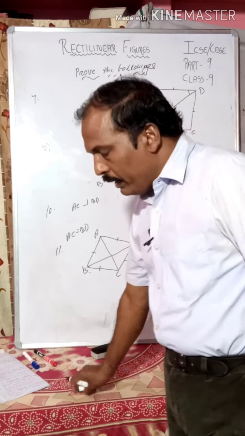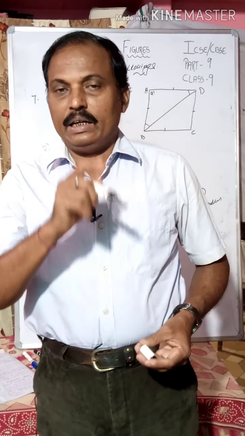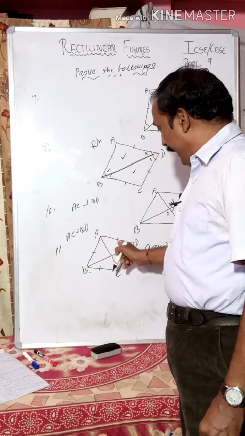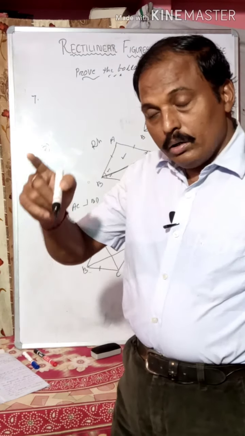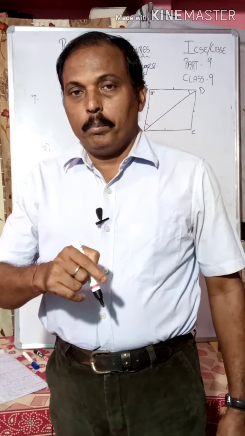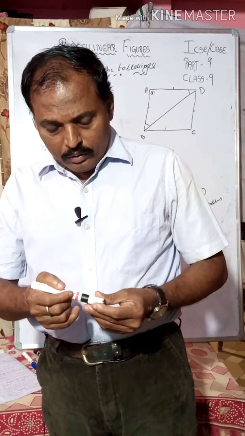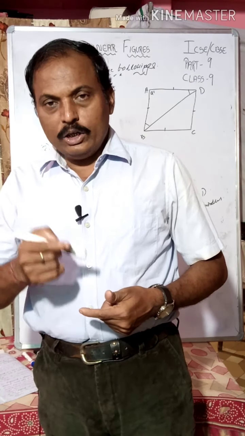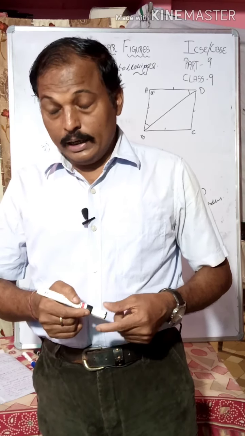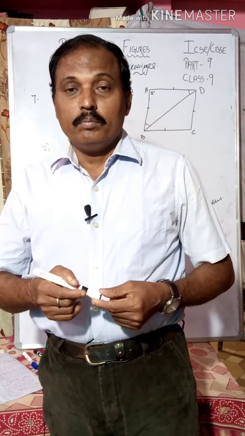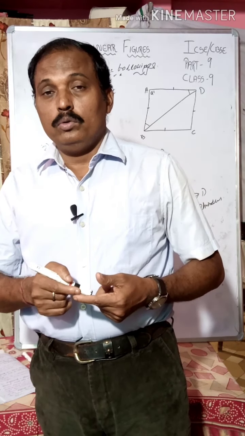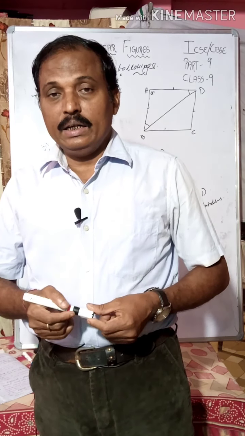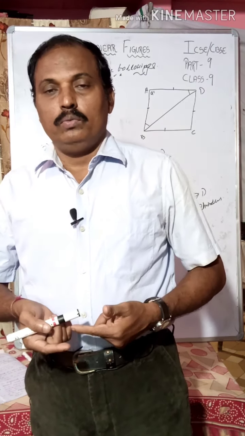Before we prove the square, what is a square? Each angle is 90 degrees. Because in a rhombus, all sides are equal and diagonals bisect at 90 degrees, also in a square. But what is the turning point that has to be proved? Sorry, that is a square. Means if we prove each angle is 90 degrees, then the rhombus turns into a square.